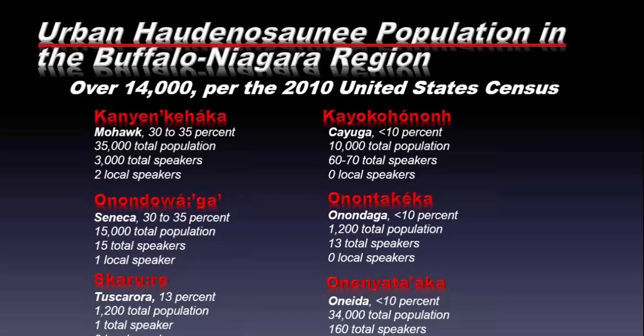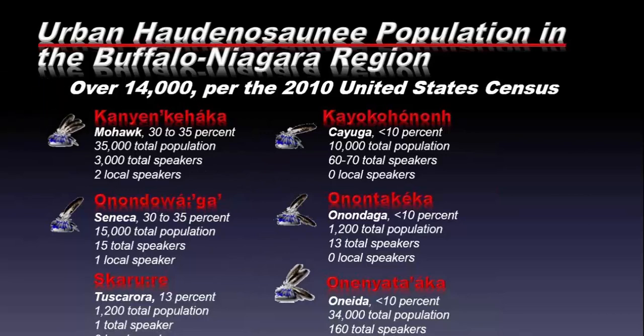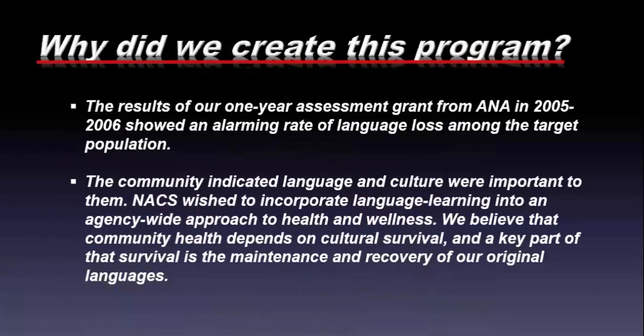So this was some of the information we got from doing our research. You can go to the next slide. Oh, maybe you'll have to hit a few. Didn't realize that they came out this way. Those are actually our traditional Gastowat headdresses, and you can tell which nation they're from by how many feathers they have. Why did we create the program?